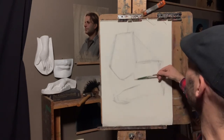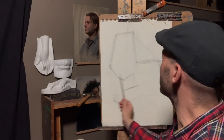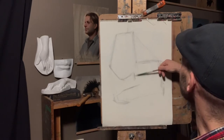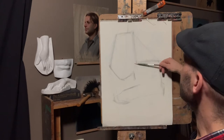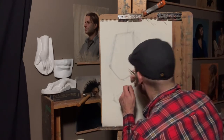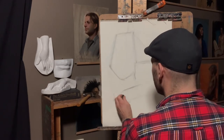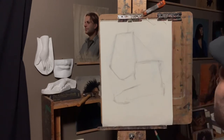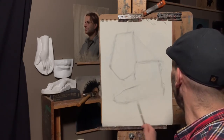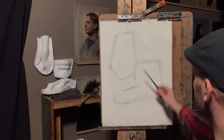So when I go to put this line in, again, I back up, I zoom out, I look at this distance and that distance. This might move over a little bit. So the whole drawing process is one of zoom in, zoom out, zoom in, zoom out. At this stage, this initial envelope blocking in stage, I'm very zoomed out. I'm making most of my decisions from back here, which is why I'm holding my pencil like this.